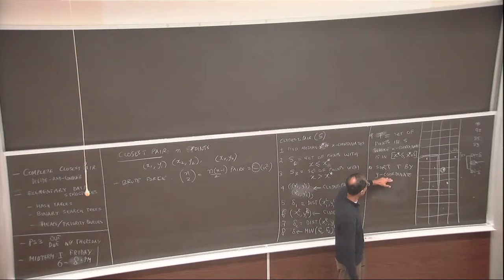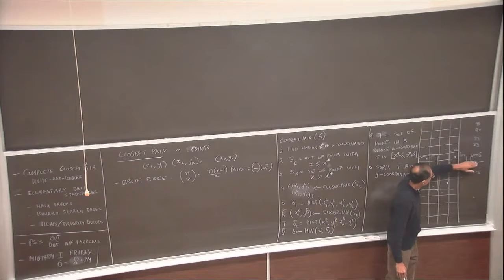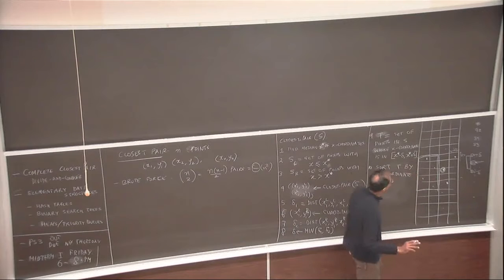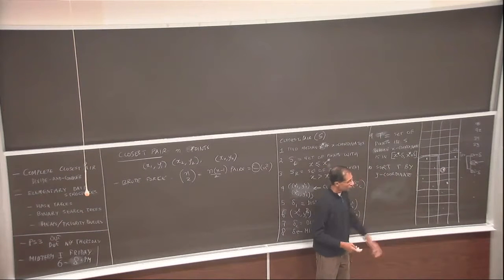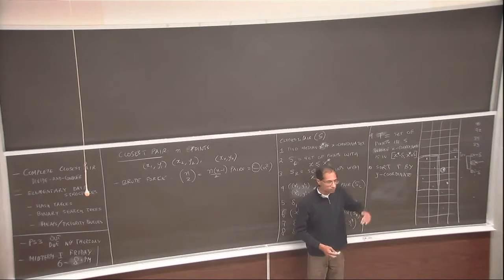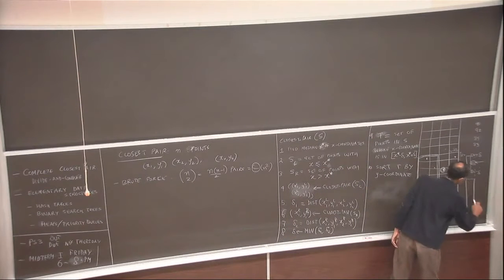I've sorted T by y coordinate, and then for each point I search for 80 plus delta, and I search for 80 minus delta, and then I compare with only those points that are there. Just once again, an easier way to do the same thing is, you have sorted all the points by their y coordinate. Look at a particular point sitting here. Its y coordinate was 80.